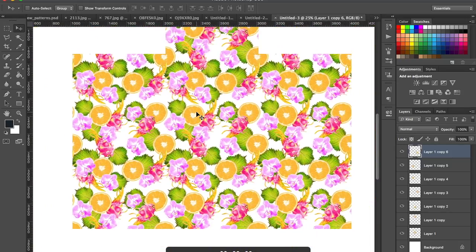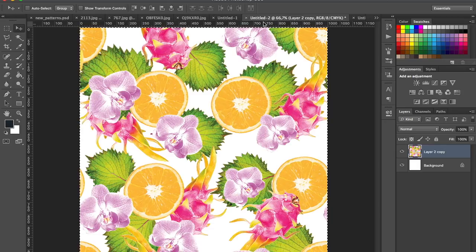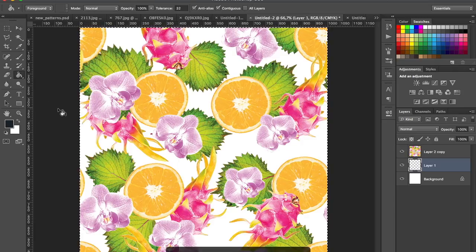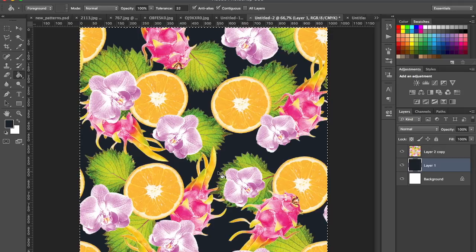This is the pattern. Of course, we also wanted to have a background. We go back to the second file. We're going to make a new layer. And we're going to place that layer beneath everything. Press G for the paint bucket shortcut, and the color is already set over here, so we only have to click.